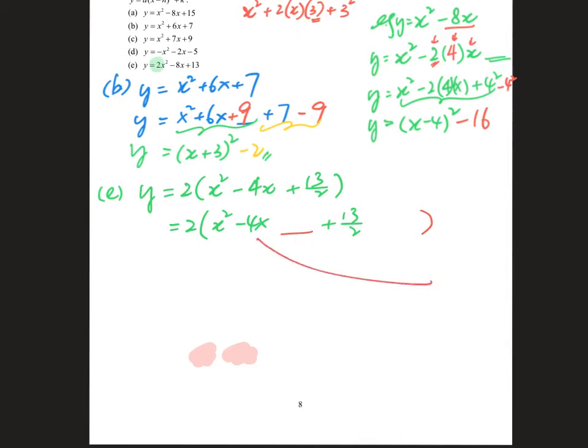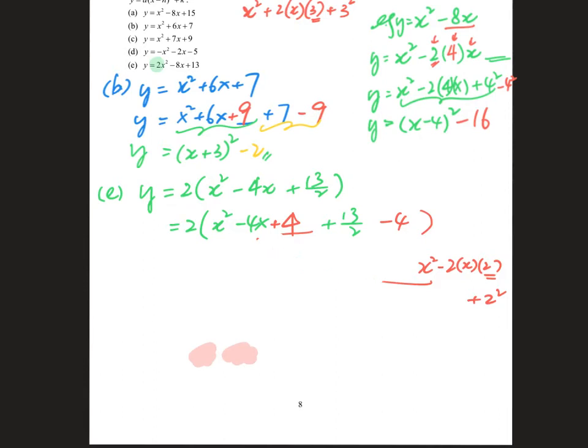So the thinking is x squared minus 2 times x times 2 in order to get minus 4x. Because it's 2 here, you need a 2 squared in order to complete the square, which means it's a 4. So after adding a 4, you have to delete it, which is called minus 4 here.